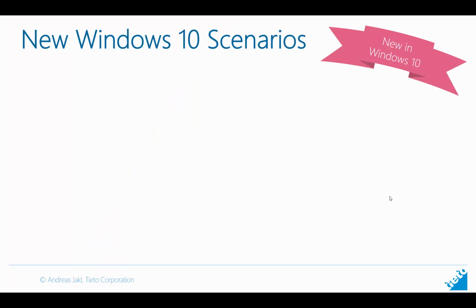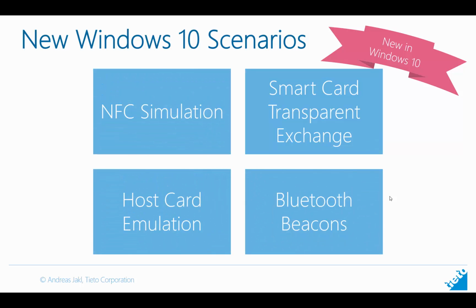So let's get to the summary of the short information session about new Windows 10 scenarios. So first of all, I talked a bit about open NFC, what you can do using this NDEF protocol for sending and receiving data, for example, from a Bluetooth headset. And what's new in Windows 10 is that you can now also simulate this NFC communication directly from the emulator.